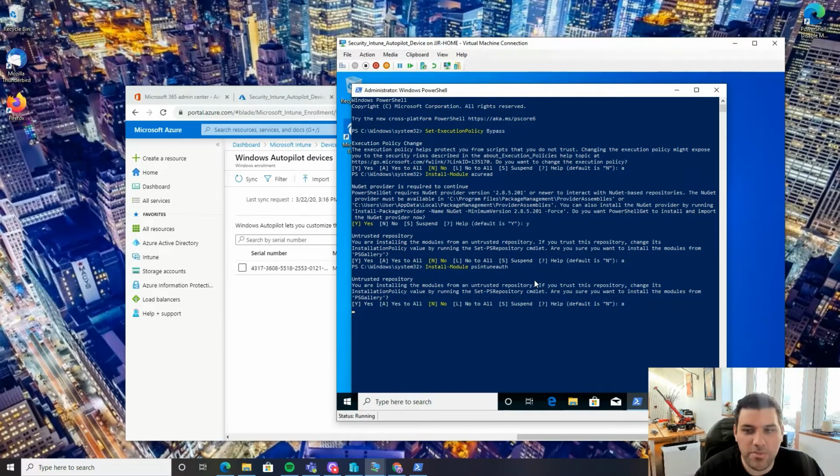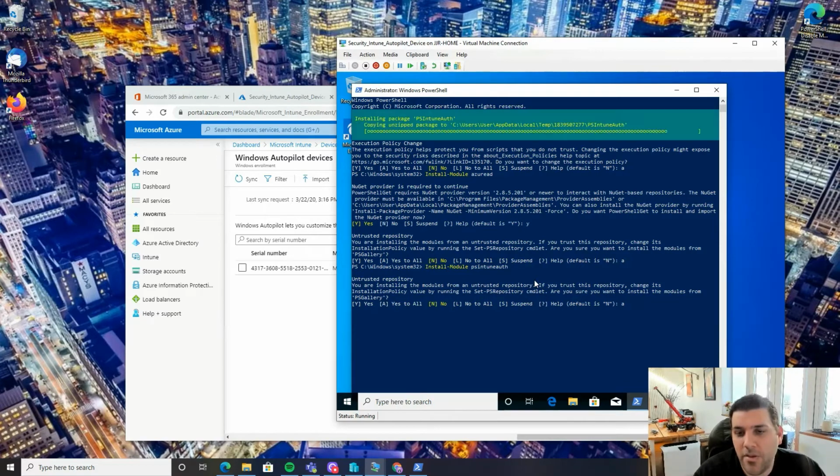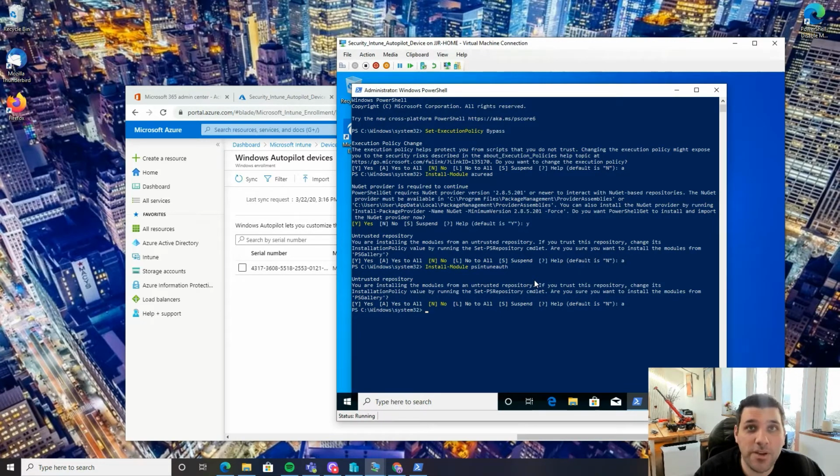You can script all this. The other thing that you can do is when you buy your devices from the vendor, you can ask them to autopilot them for you. Then you don't have to go through this step. I'm only going through this step because these are virtual machines, so they've never been configured before. They've not touched a group policy or a domain controller or anything like that.